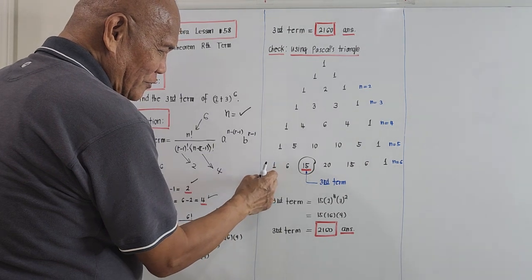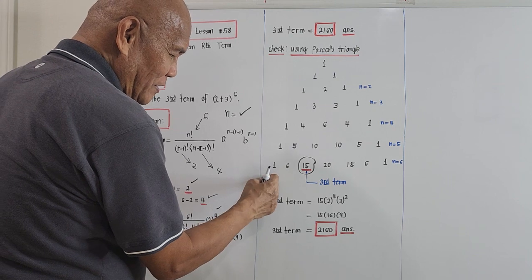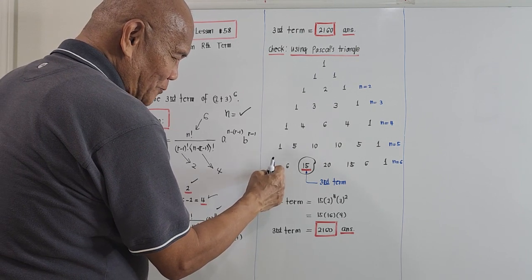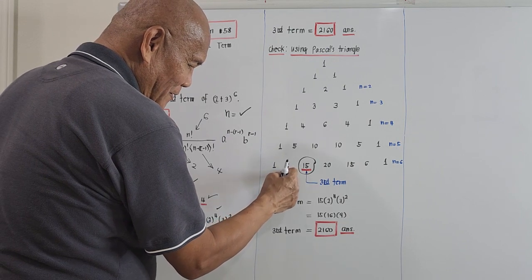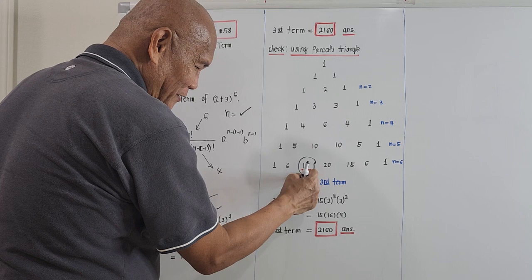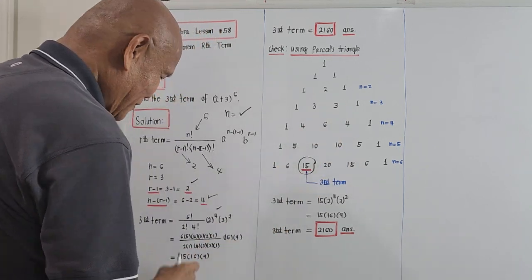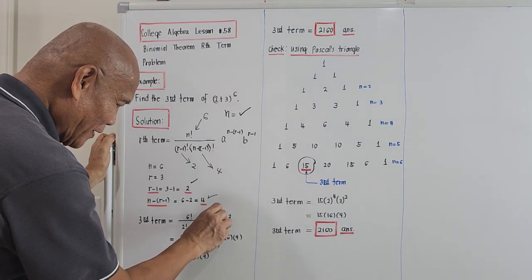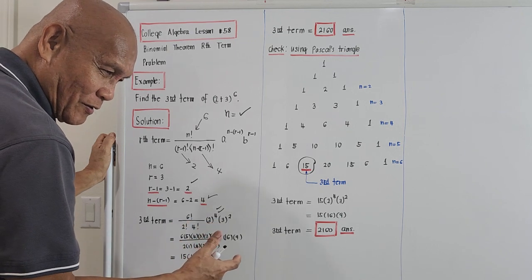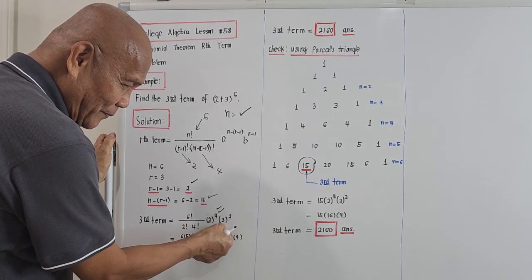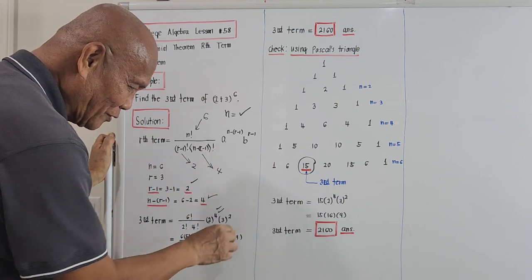This will be the first term, so the highest value of n is actually 6, right? So the exponent of x here will be 6, the exponent of x here will be 5, and the exponent of x here on the third term should be 4. So the first term will be raised to the fourth power. And since this is to the fourth power, the second term, which is 3, should be n minus 4, or 6 minus 4, so it will be 2.